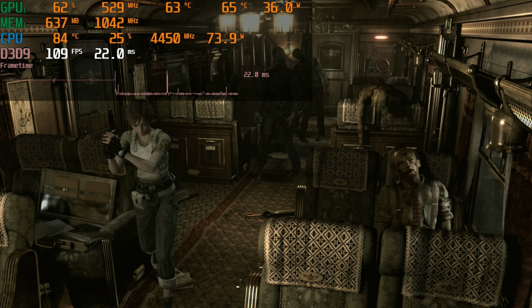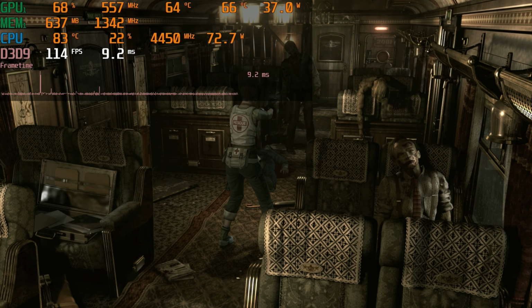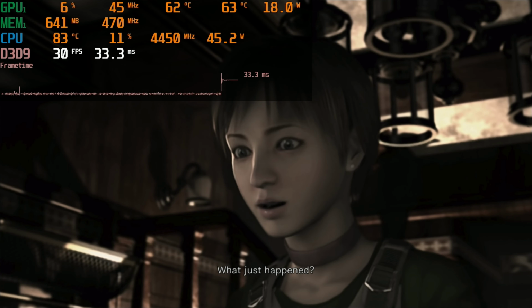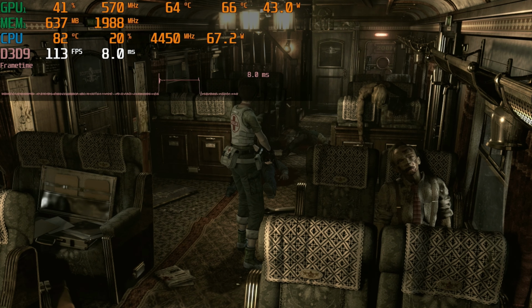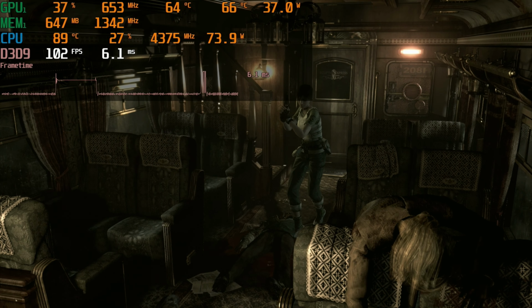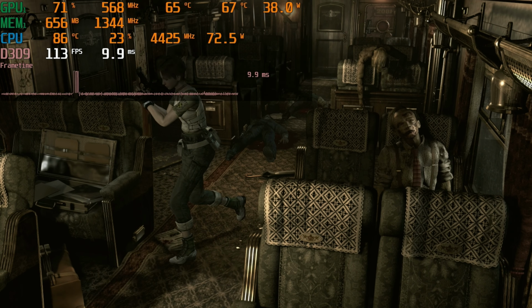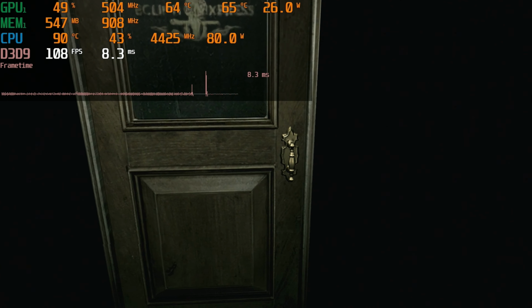All right, fuck you, zombie. Probably just wasted a bullet there. I think that one dies in one. All right, we have killed the zombies. What just happened? I thought they were dead. But they weren't. Well, they are, but oh, there we go. There's a weird little stutter. I probably just confused the fuck out of the game. But it's not my fault.